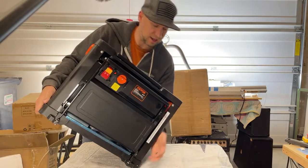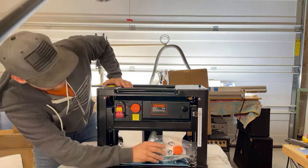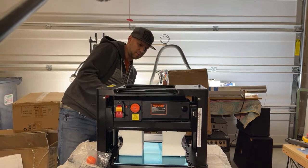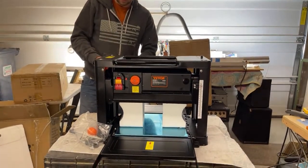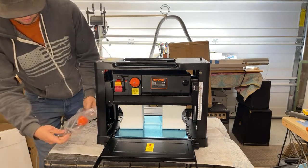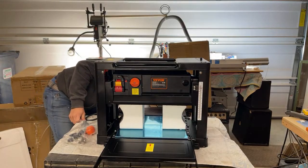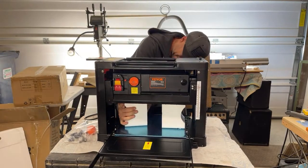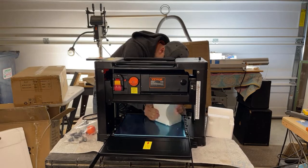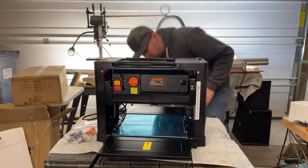This thing is not light. Here's some loose parts in there. This thing is legit. Look at that. We got some outboard ramps. Thank you, baby. Is it pointed a little too high? Yeah. Cool. All right. So, guide crank. We got some styrofoam crammed in here. Protective film. I'm not sure if I'm supposed to take off or leave on.